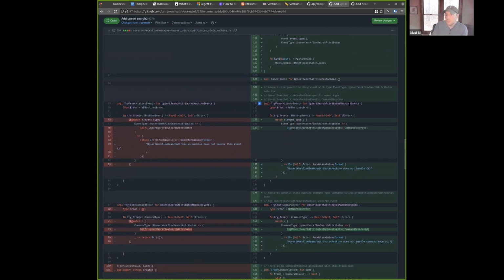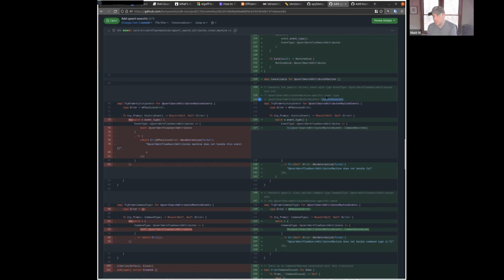Okay, so when the higher level code wants to inject things like a history event into the state machine, it needs a way to convert that history event into a state machine specific event, like command recorded here.